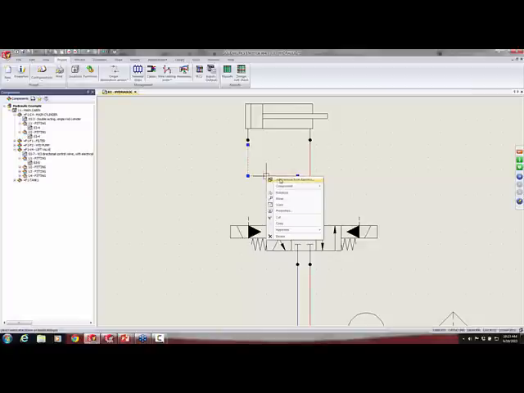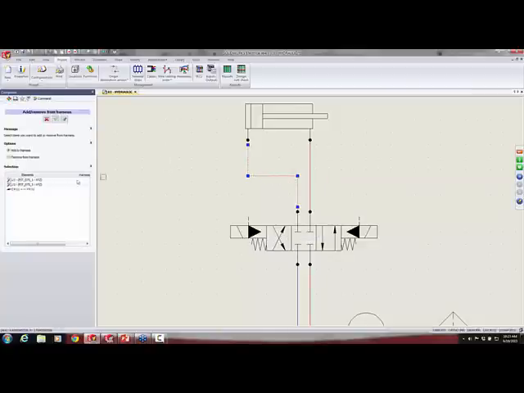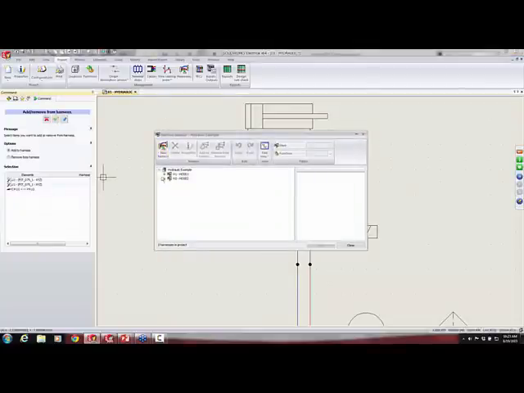So I'm going to right click on the line and add remove from harness. And I can see that I do have the U1 and the U1s, the two fittings and the hose. So I'm going to hit my OK button, and I want to associate those components to harness 1.